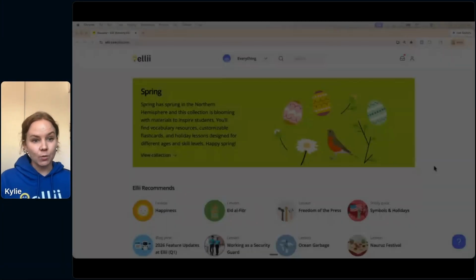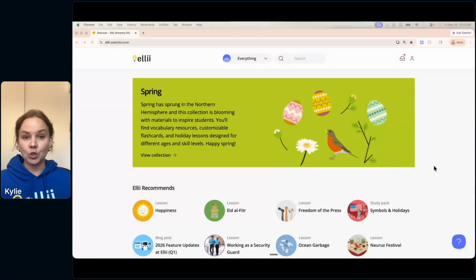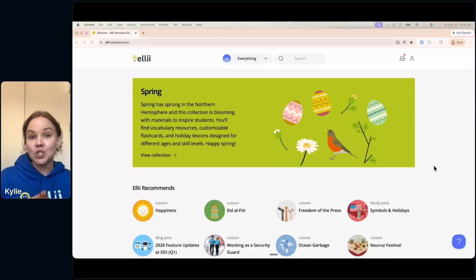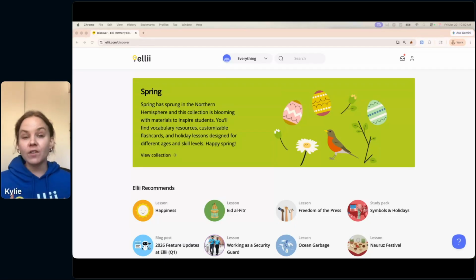So I first want to share with you all how to get to polls and dilemmas. A little bit about polls and dilemmas: you can use them regardless if you have an Ellii account or not. So feel free to pass this along to your English teacher colleagues that anybody can use polls and dilemmas. We place a big focus on speaking, collaborative and pair and group work here at Ellii. And so that's why we developed these gamified activities that teachers can do with their students.